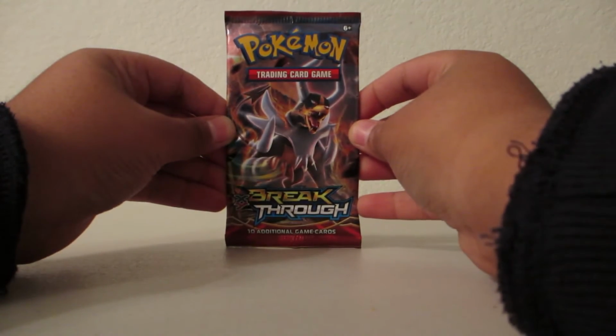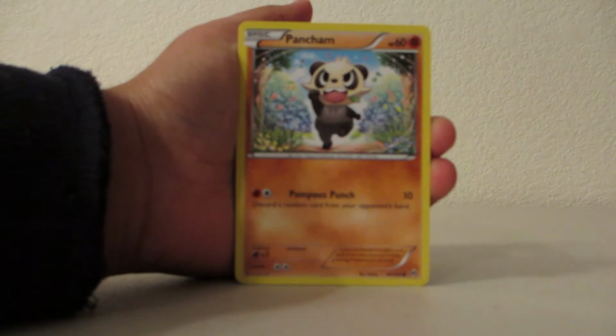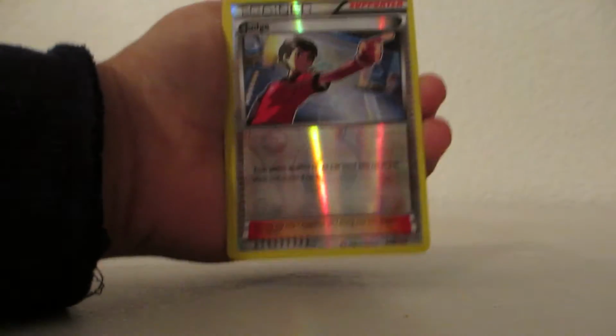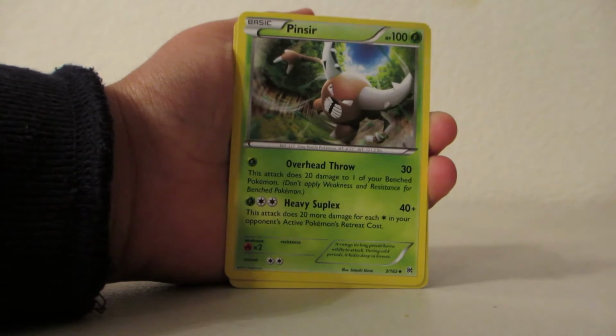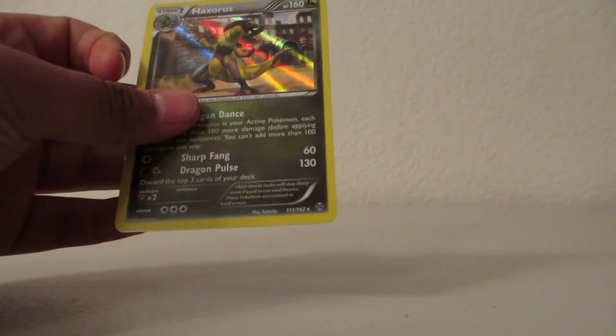Next pack here, Mega Houndoom. Don't want to cut the cards. All right, let's see what we get here. We've got a Fennekin, Pancham, Meowth, Sandshrew, Reverse Judge. I did the card trick wrong. Another Judge. The Judge was just an uncommon. Got a Pinsir, Magnemite, and a Haxorus Holo, and a town map for you guys. Nice, Haxorus Holo, first holo in the pack.